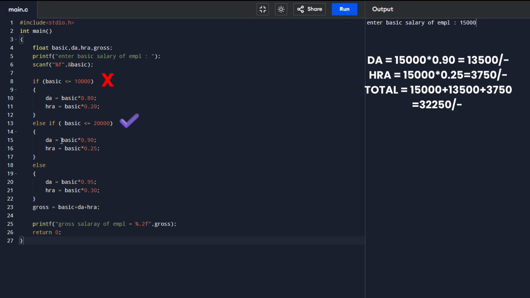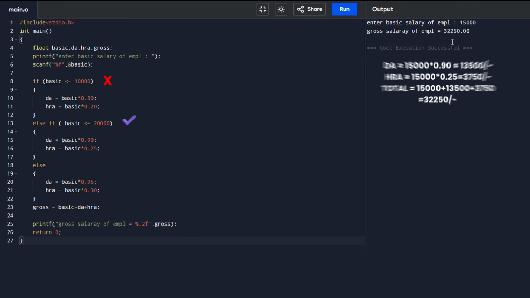His DA becomes 15,000 into 0.90, that is 13,500, and HRA becomes 15,000 into 0.25, that is 3,750. So the final gross value will be basic salary plus DA plus HRA, that is 32,250.